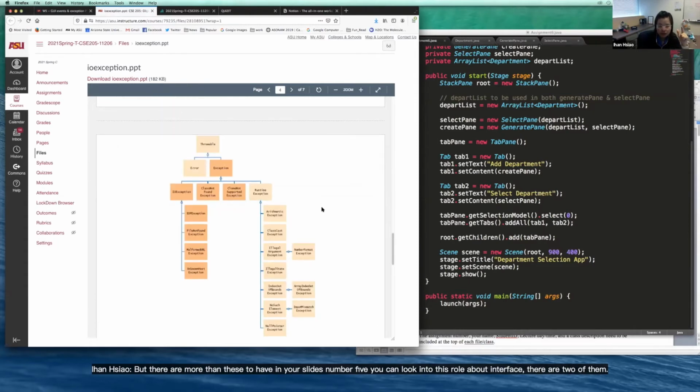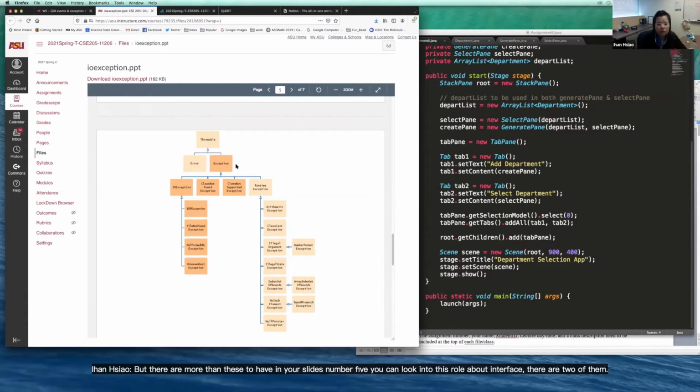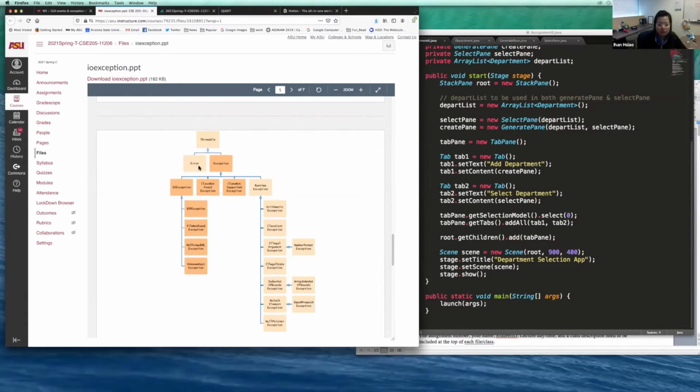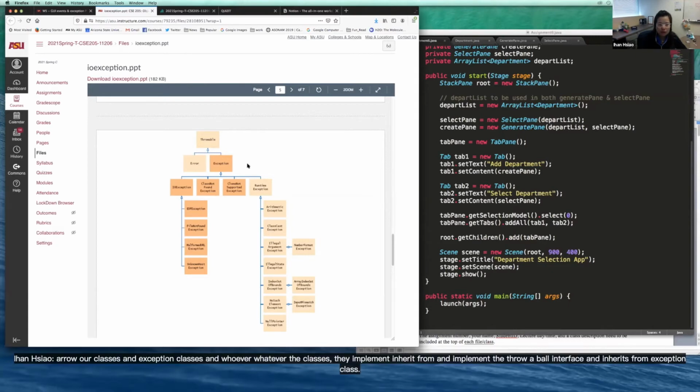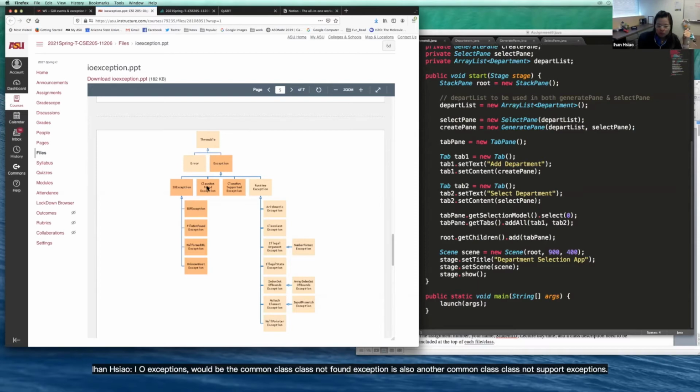In your slide number 5, you can look into the Throwable interface. There are two of them, Error classes and Exception classes. Whatever classes inherit from and implement the Throwable interface and inherit from the Exception class, IOException would be a common class.